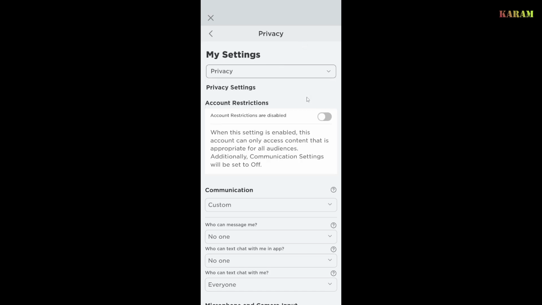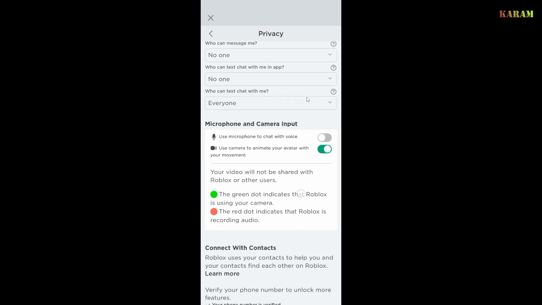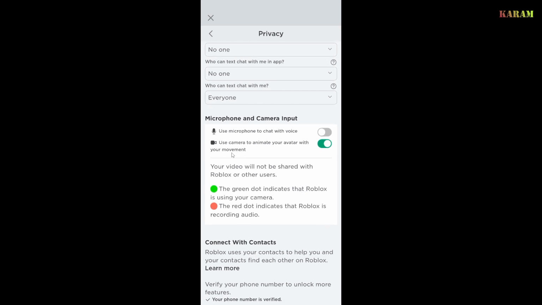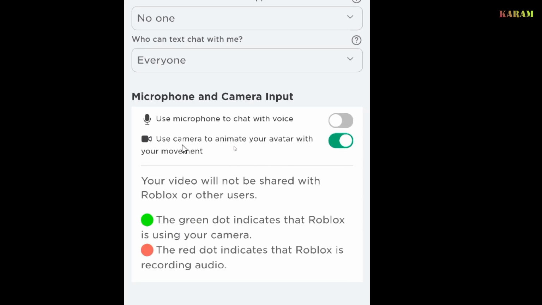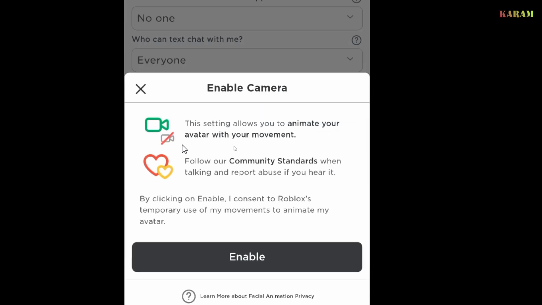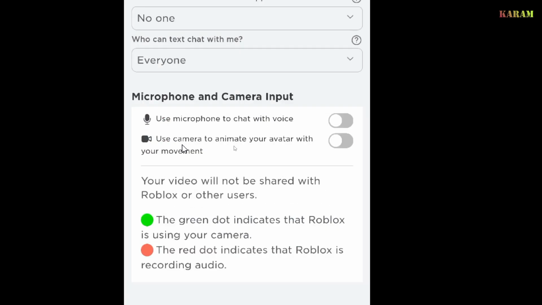In privacy, you have to scroll down, and here you have to enable the second permission, which is use camera to animate your avatar with your movements. So tap on it to enable it, and tap on enable.